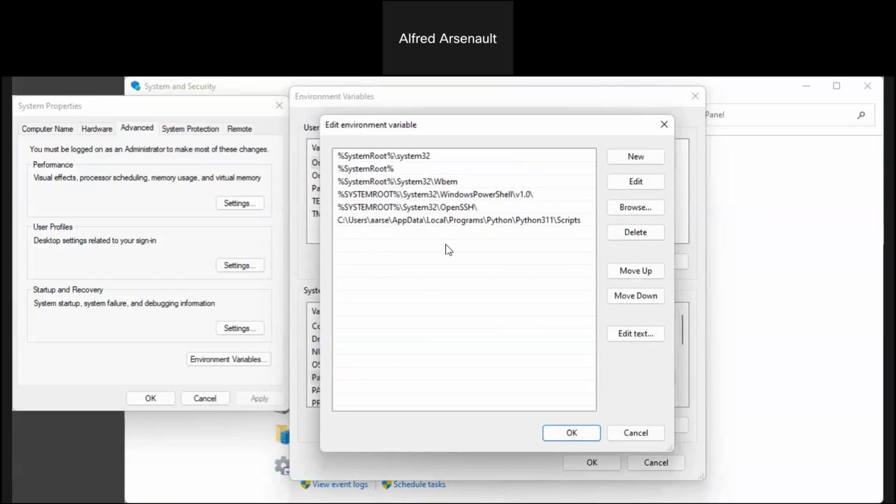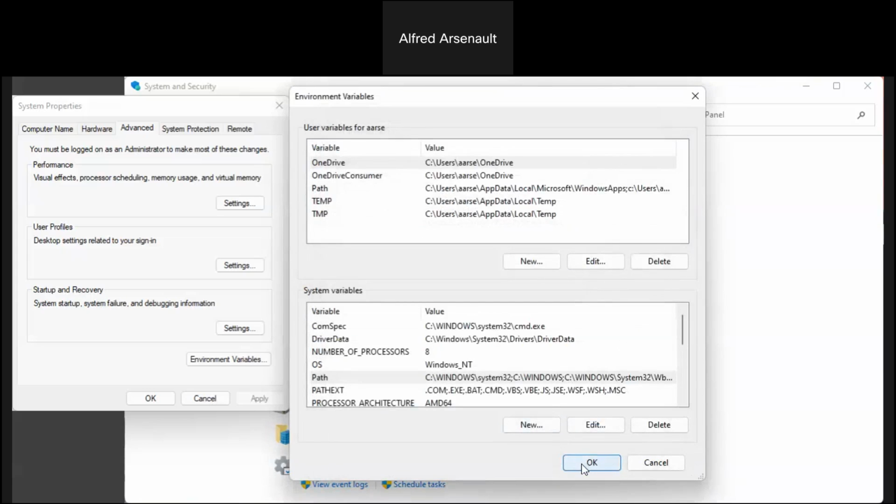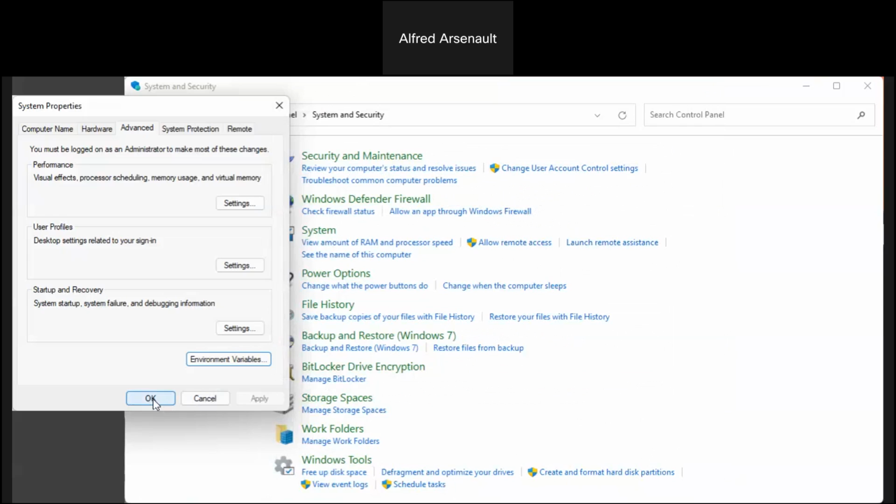If you have Python downloaded and installed somewhere on your Windows box, then there should be a directory, a folder with Python in it, and a subfolder of that called Scripts. There's a bunch of things in Scripts in addition to pip, but the main thing is pip is there. So you need to find what directory that is on your computer, add it to your path, then click OK. Click OK on everything else and get back out of here.